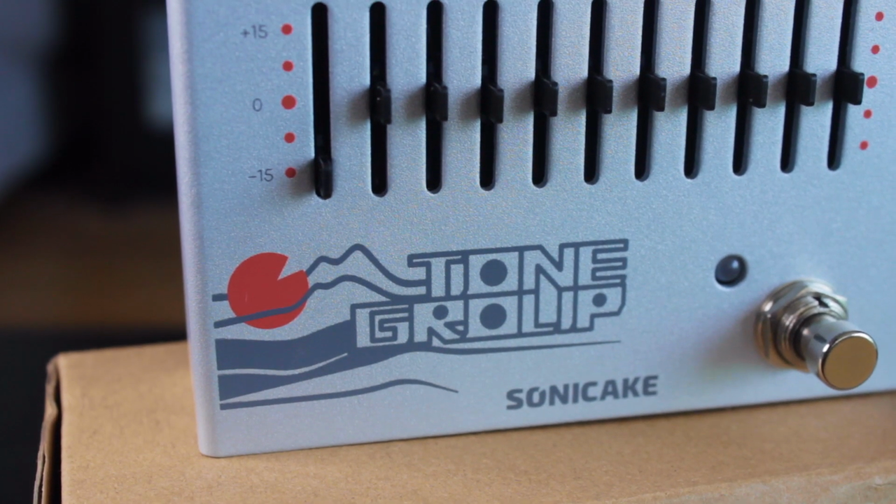I have already plugged this pedal in, obviously, to test it, and I've tweaked the settings and things like that, and it operates just like an EQ pedal should. Anyway, the main thing I've thought about is three reasons why I, and therefore you, might potentially need an EQ pedal. So let's get right into it.